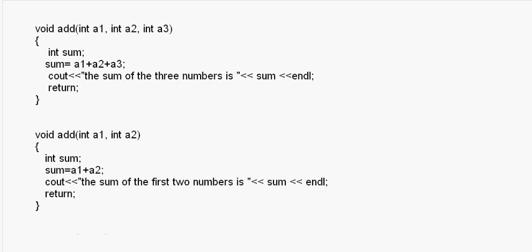So this is a program which can add either 2 numbers or 3 numbers depending on what the user passes to the add function. So here we have illustrated the usage of function overloading and how to write a program using function overloading.